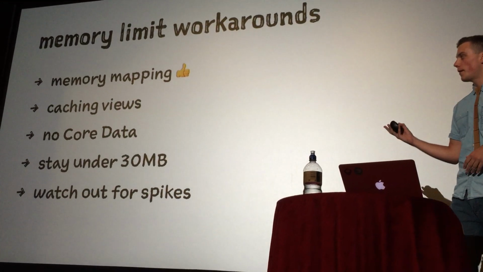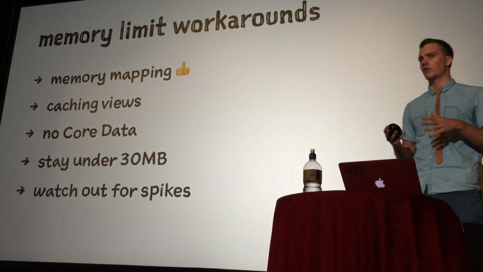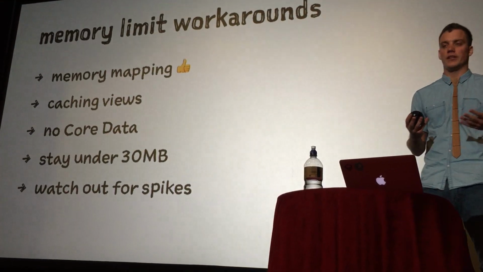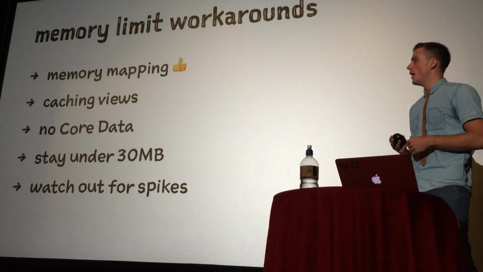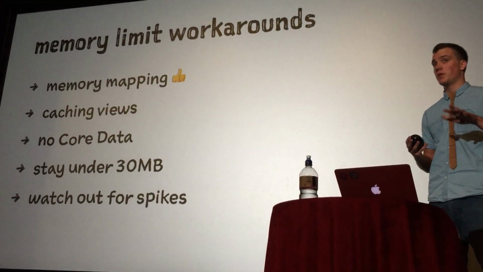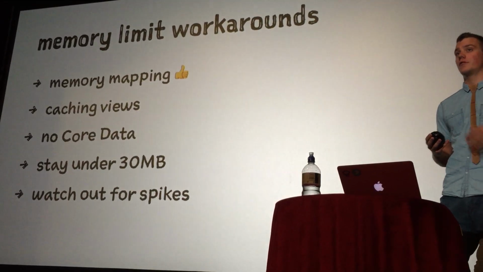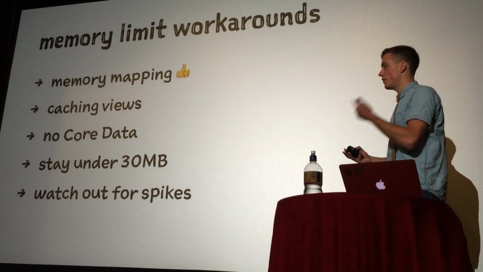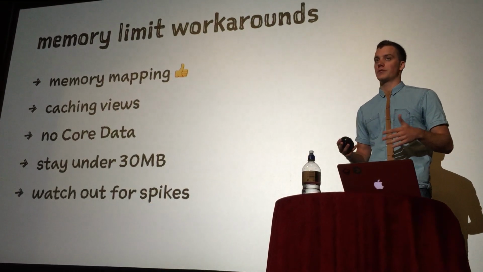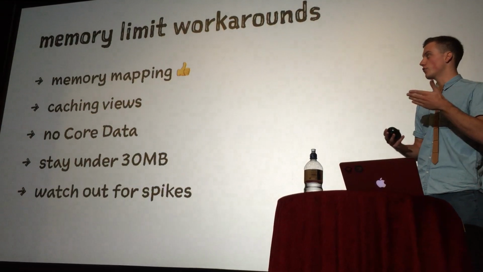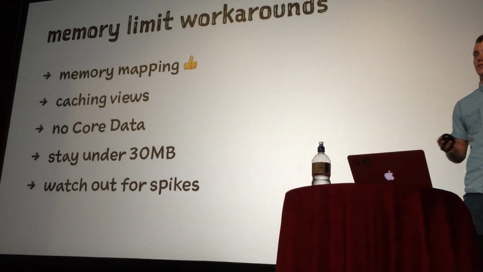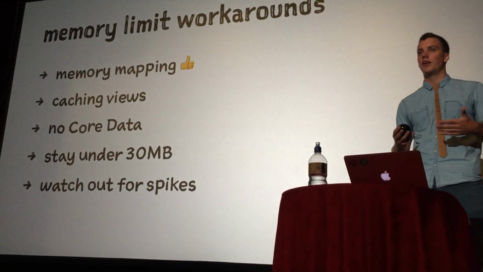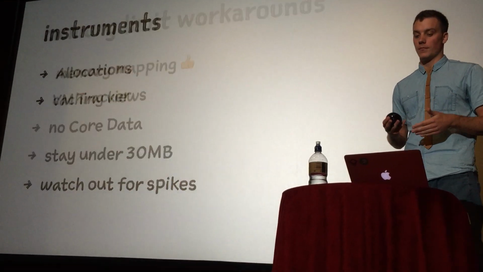So we also found out that, to be safe and not to crash when you're typing, which SwiftKey doesn't really anymore, it used to in the beginning before we learned all this, you really want to stay under 30 megabytes of memory, and then you're going to be safe. If you mitigate spikes and you stay under 30 megabytes, you're not going to have these problems of crashing on screen. As I mentioned, watch out for spikes, anything that could cause spikes.